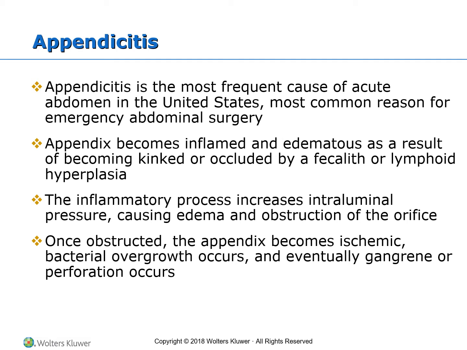Perforation can occur as early as 6 hours after onset of pain, so they will go into surgery as soon as they possibly can. As far as nursing management pre-op, you're going to control the pain, nausea, and vomiting, and watch for signs of peritonitis and septic shock. Afterwards, it's the same as anyone who has post-op surgery.